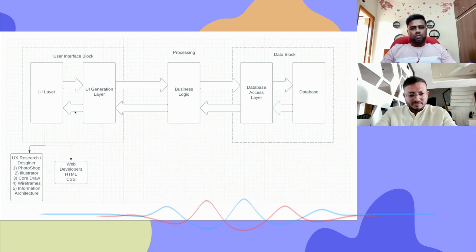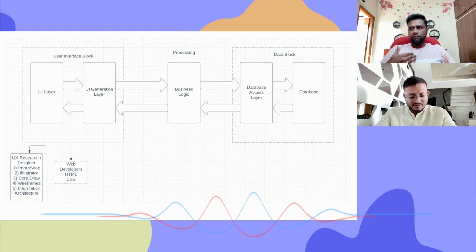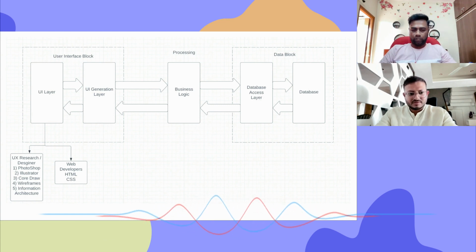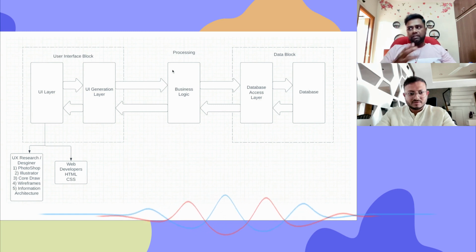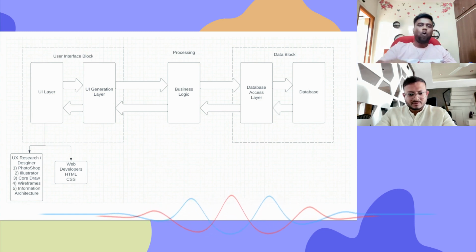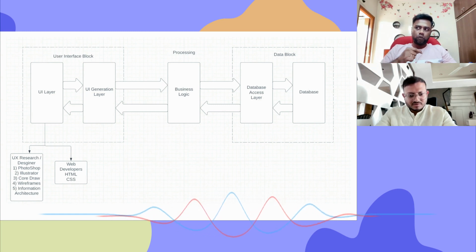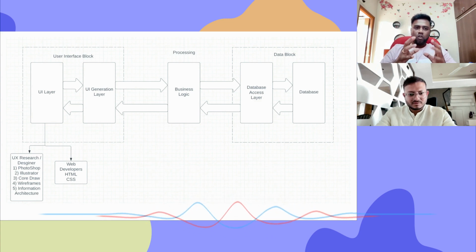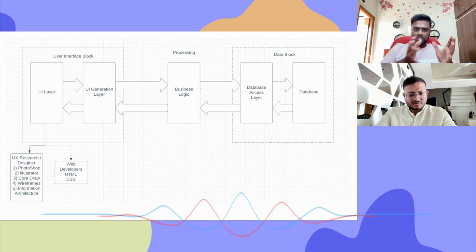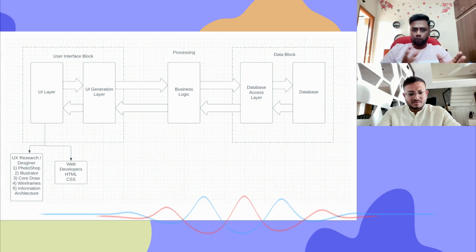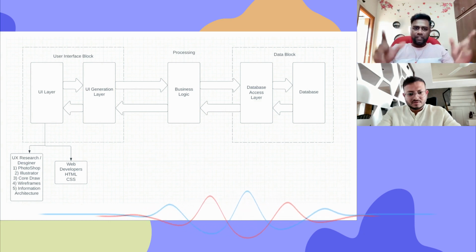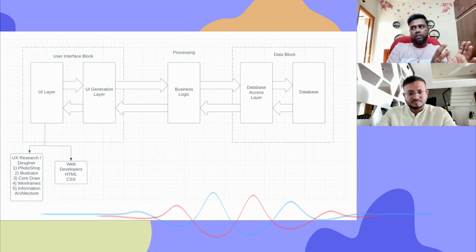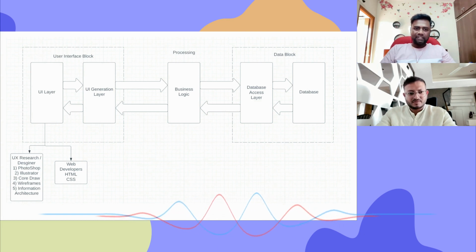Correct. So again, user interface is nothing but the way by which you interact with the software. Be it a website or an app, the screen via which you talk to the software, by which you give commands to the software, is the user interface. Basically, it is the interface that makes you interact with the software. So for the user interface, the starting point is the designers who design it.